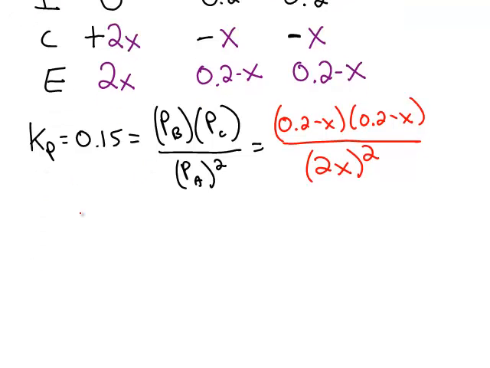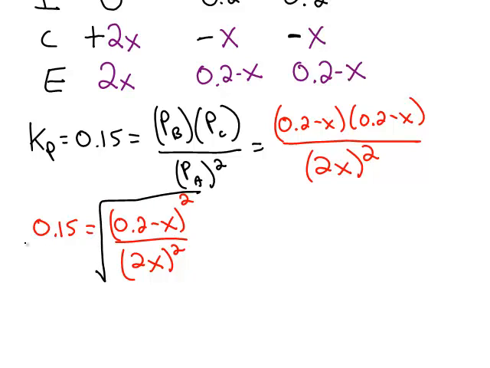This is an equation that we can solve for X. 0.15 is equal to 0.2 minus X, quantity squared, divided by 2X, quantity squared. There are a couple of ways that we could solve this equation. One way is the quadratic formula. Or if you recognize you have a square in the numerator and a square in the denominator, you can simplify the math by taking the square root of both sides. This is an example of a perfect square.